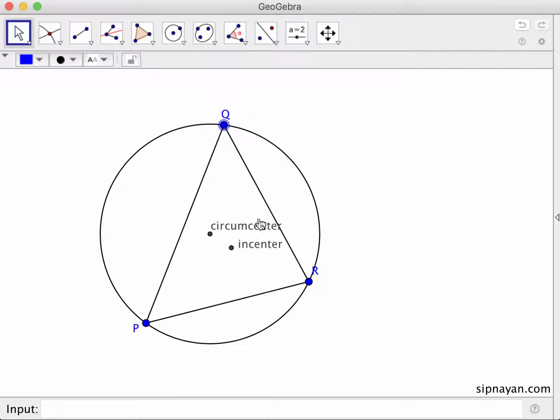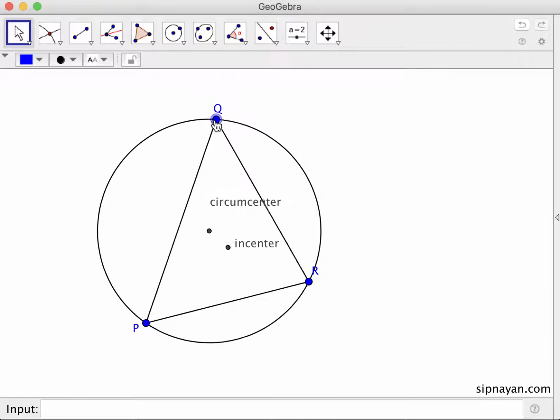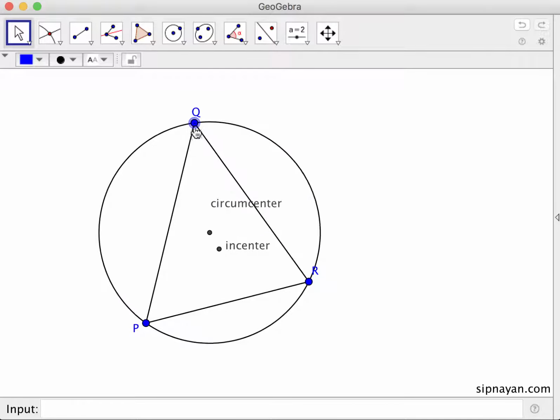Okay, next. Incenter, inscribed circle. So, nagpa-pass through siya dito sa mga sides na to. No? Ibig sabihin, yung mga sides na yan, tangent siya dun sa circle. No? Nagpa-pass through siya dito ng 1 point. Ibig sabihin, tangent siya. At ano nga ulit yung properties ng tangent ng circle?